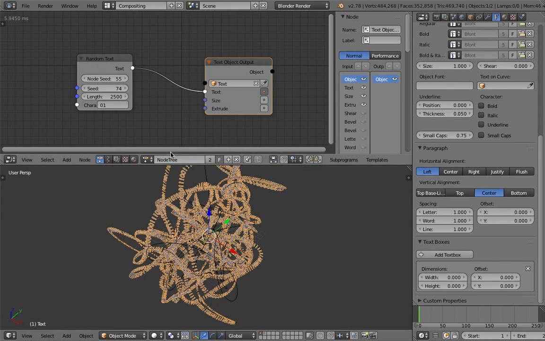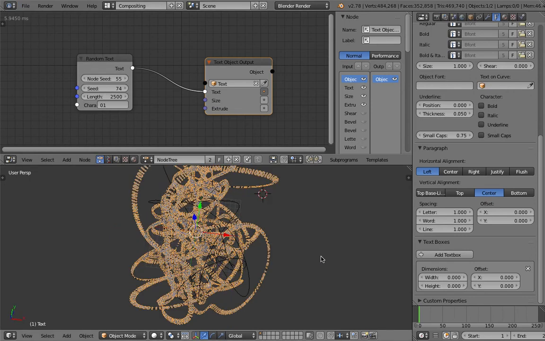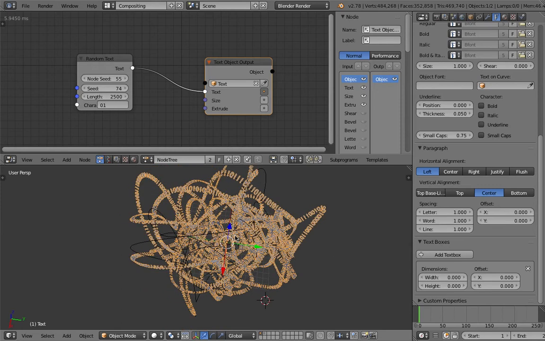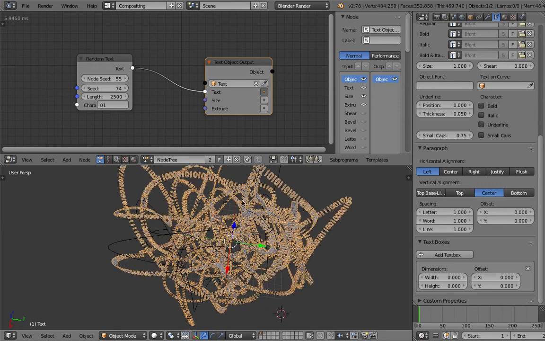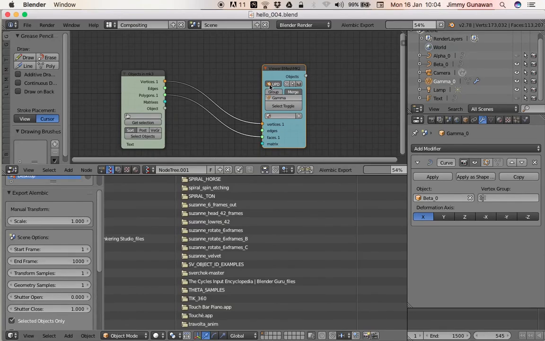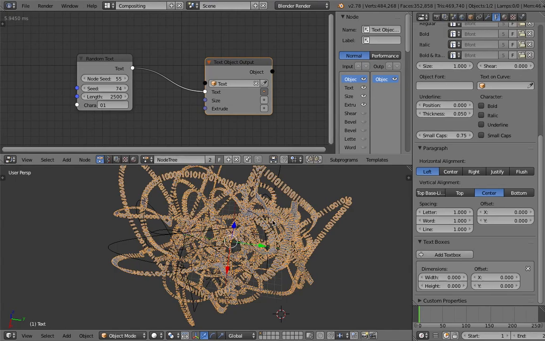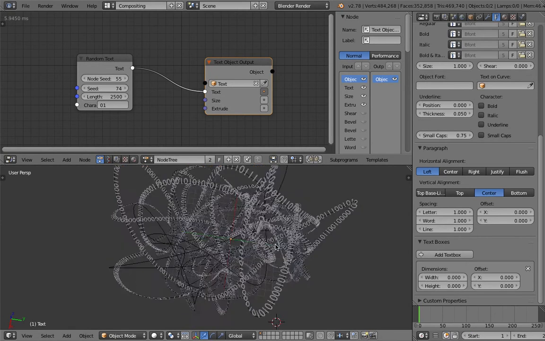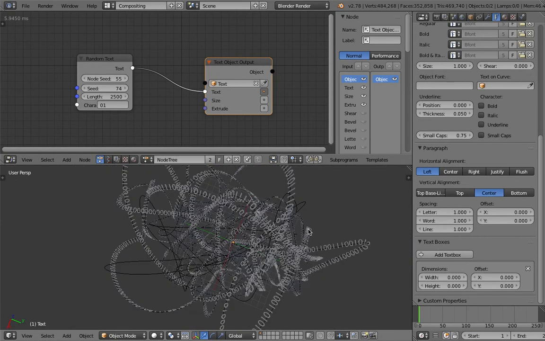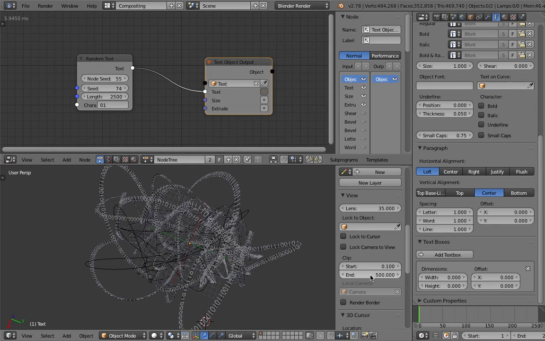You cannot bake out the text at the moment, but you can turn the text into a mesh, and then export the mesh while it's growing. This is what I'm doing at the moment in the background. It's still working. This is working on 1000 frames. But yeah, I think this is pretty much it.